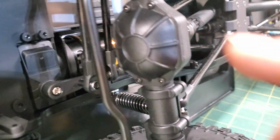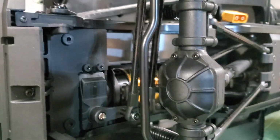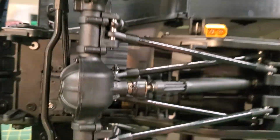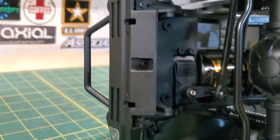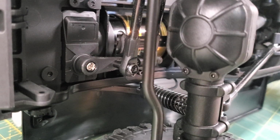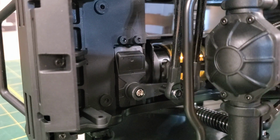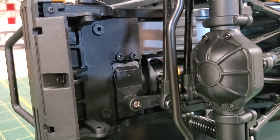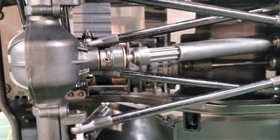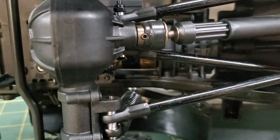Going up to the front, excellent steering shaft that is canted around the pumpkin, so no matter what, you're not going to rub on it. The weird part is that this truck is a 4-link with, where is, oh, it's up here, with the extra... crap. Why am I having a hard time? It's usually a 3-link with, jeez. Okay, brain fart averted. 3-link with a panhard. So this has a panhard mount, and so it's a 4-link with a panhard mount, which is weird.